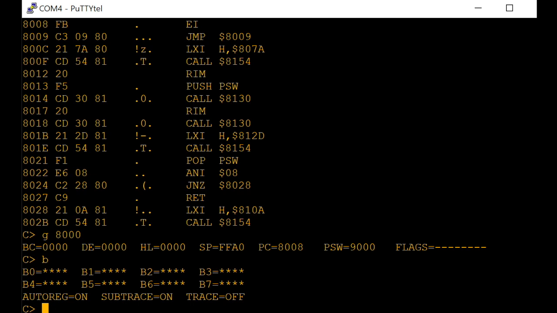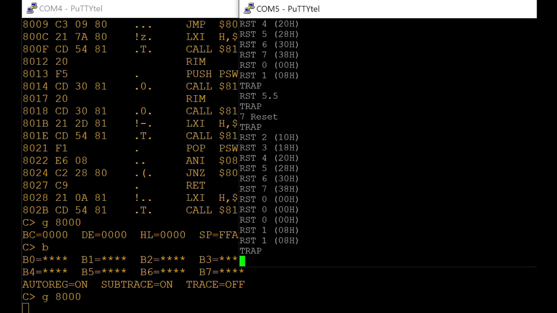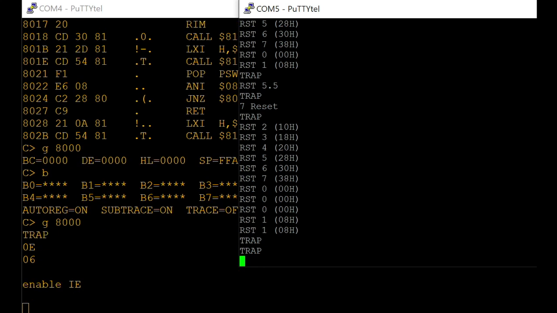Yeah, because we entered the breakpoint before. I'm not sure if he likes it. Let's test it. Trap is okay. E is correct. And the 6 is because the interrupts are disabled.